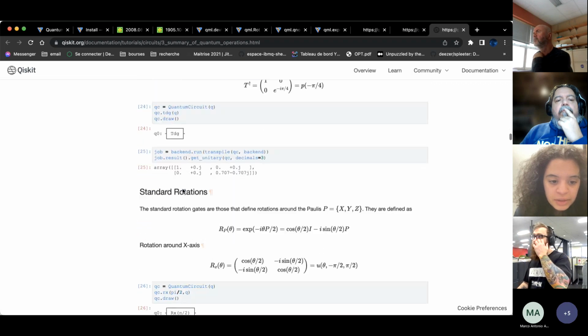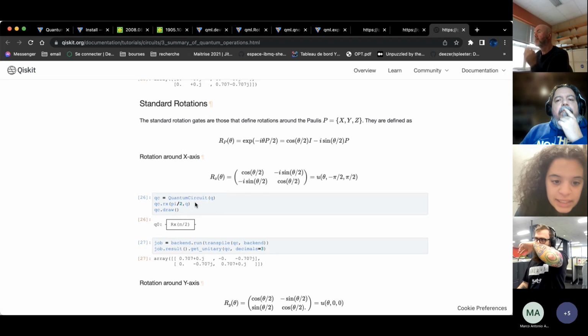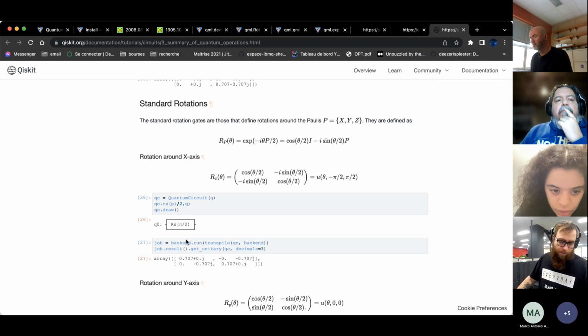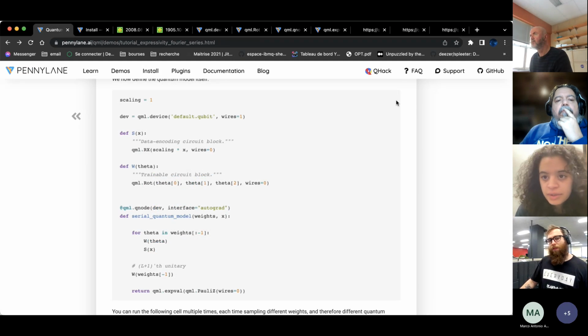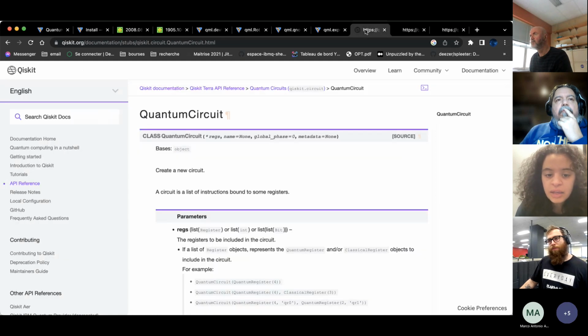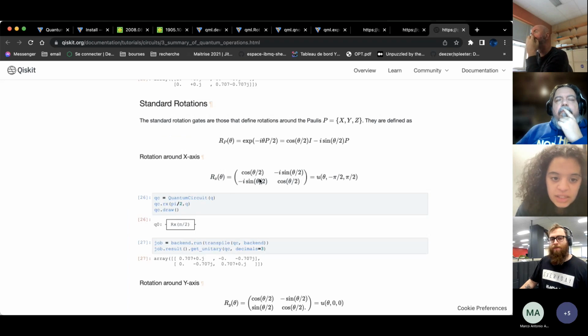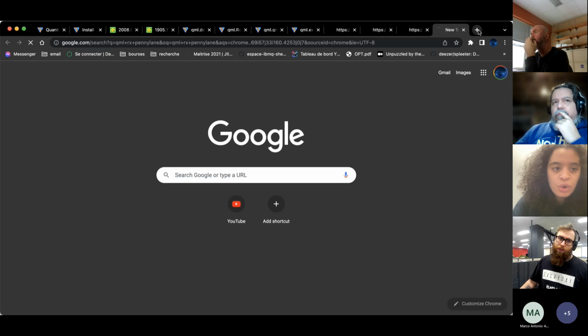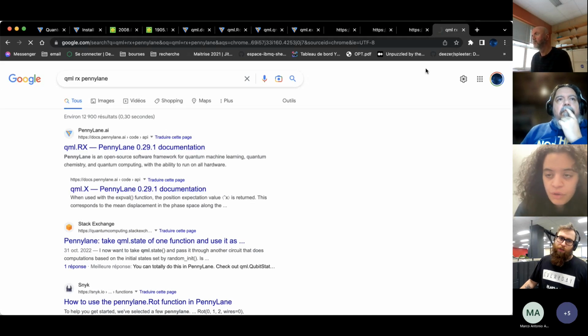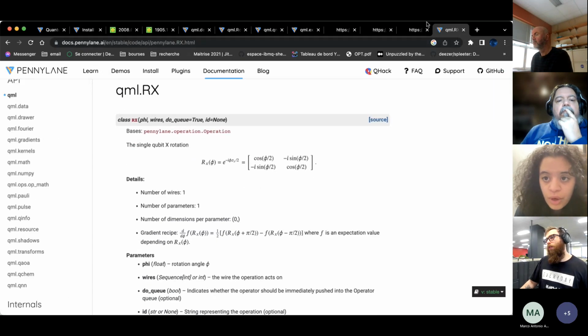And then if I go down a little bit, I should be able, yeah. So rotation gates are right here. As I said, Rx would look a little bit like this. So you apply a Rx gate, which is an X rotation with a matrix form looking like this. The thing is, here with PennyLane, they apply QML.RX. When you transform it into Qiskit, I suggest you look into how the Rx gate is implemented for Qiskit, and then a little search with QML RX PennyLane would bring us to the documentation for the Rx gate of PennyLane, so that we could compare the matrix form of the two gates and make sure we have the same thing. So here it's an X rotation, so we clearly have the same thing.